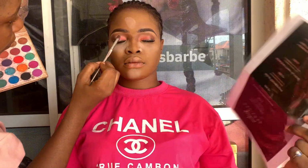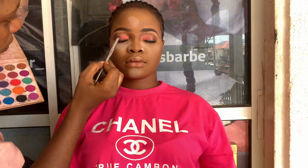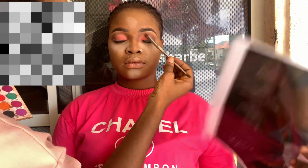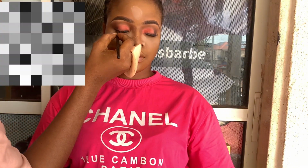So I'm missing two nude eyeshadows. Sorry, I didn't get to show you the nude that I was missing, but you can see one of the nudes. I mixed a lighter nude and a dark nude to get this exact shade of nude color. Nothing was on my mind when I was creating this eyeshadow look. I was just doing whatever comes to mind. It's been long since I recorded a voiceover, so I decided to record the voiceover on this particular tutorial, and I hope that you enjoy it.